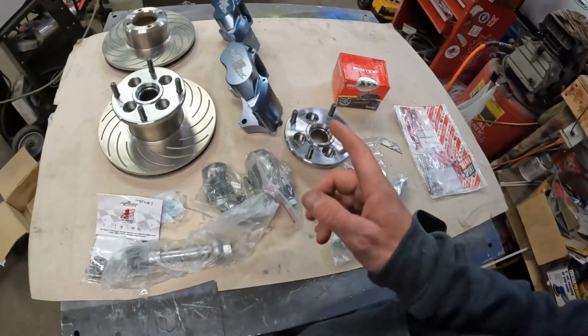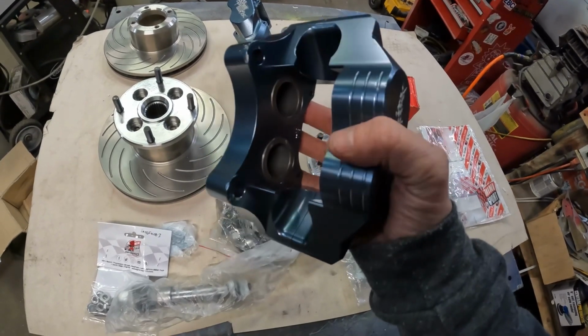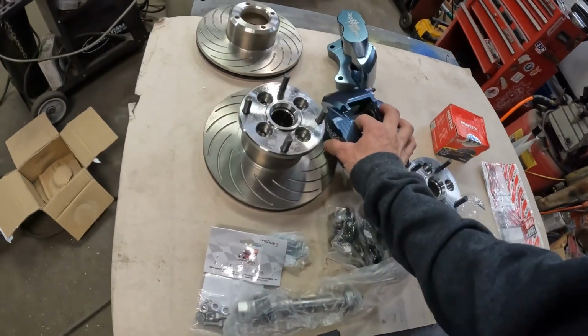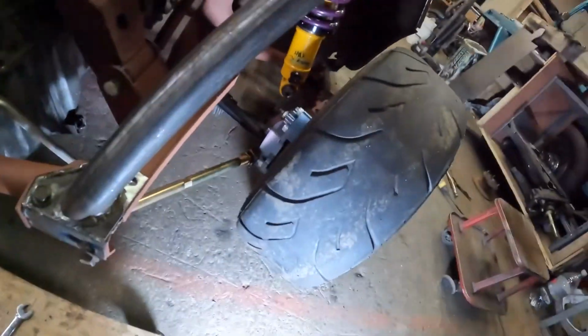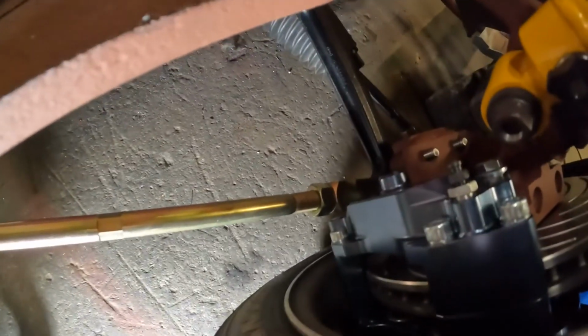But since I did the knuckle operation, I haven't checked to see if these fit. And these are kind of wide, so I guess now's a good time, better than never, to see if they fit. Hard to see, but it looks like it's hitting between here and here. So it's gonna limit how much I can turn this. See it hitting right there?